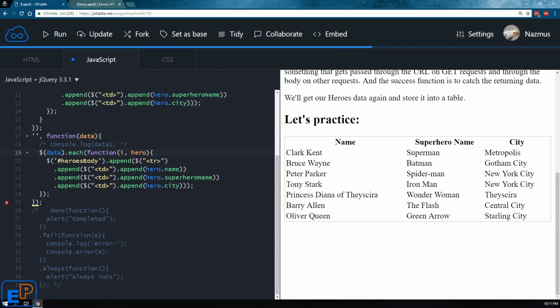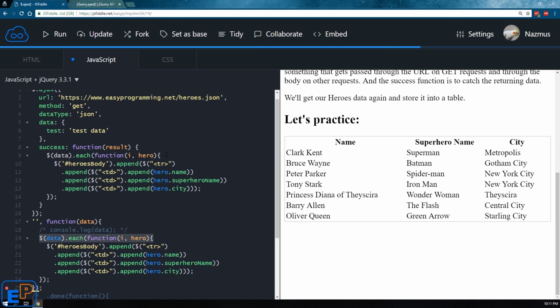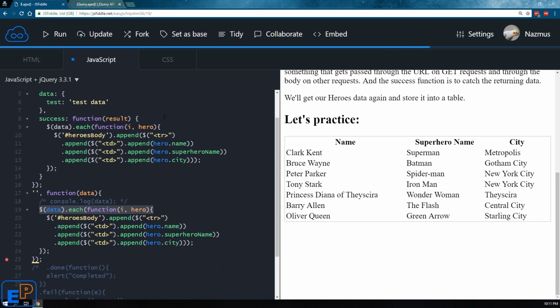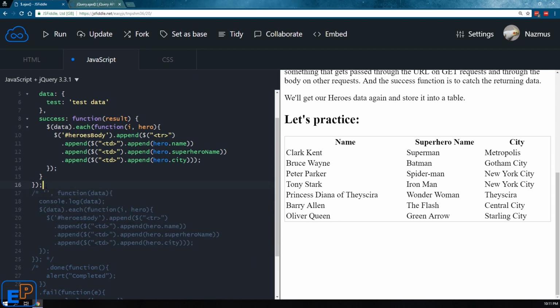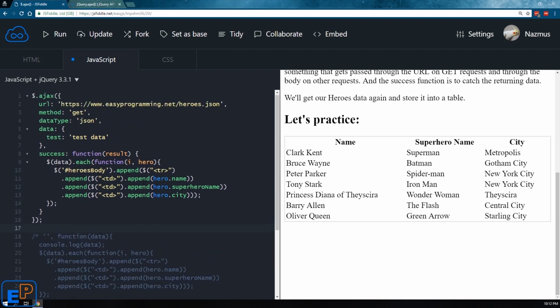Sorry, I didn't copy enough. No, I did copy enough, sorry. So this is the exact same function, so I'll comment this out too. I'll remove it in a little bit once I know that everything is being done. The result is being sent, so instead of calling this data, I'll call it result just to be consistent. The hero is being sent, read, everything else is the same as before.